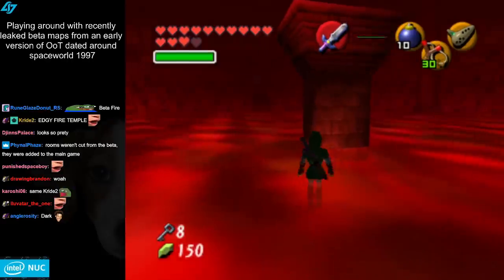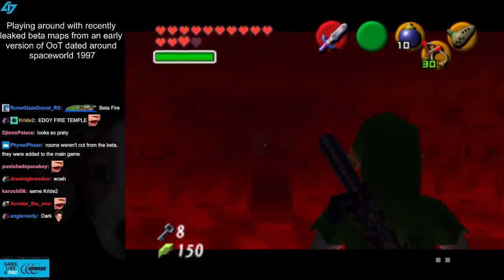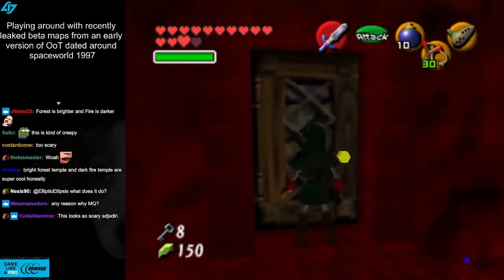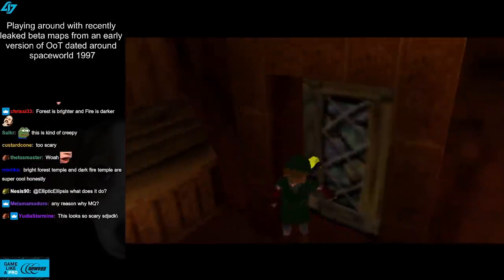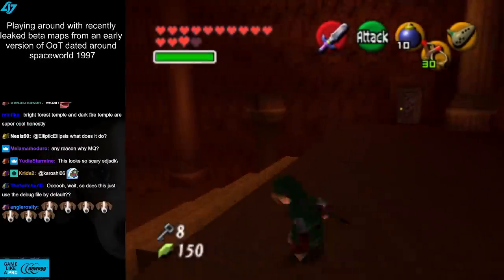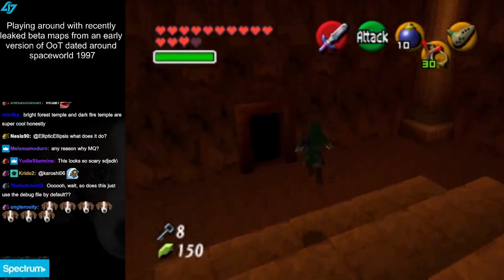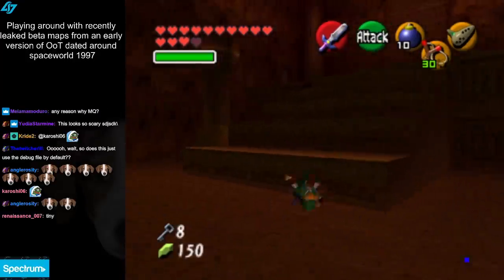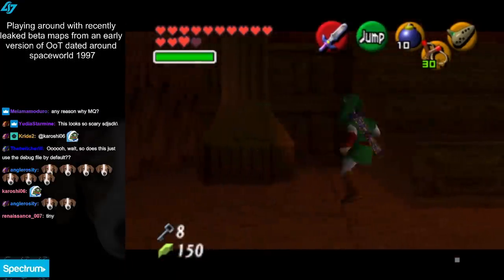So this is the big lava room at the very start. Like the first room to the right in vanilla. I just want to find the first room. So this is the actual first room. I got actual stairs. No rooms off to the side over here.